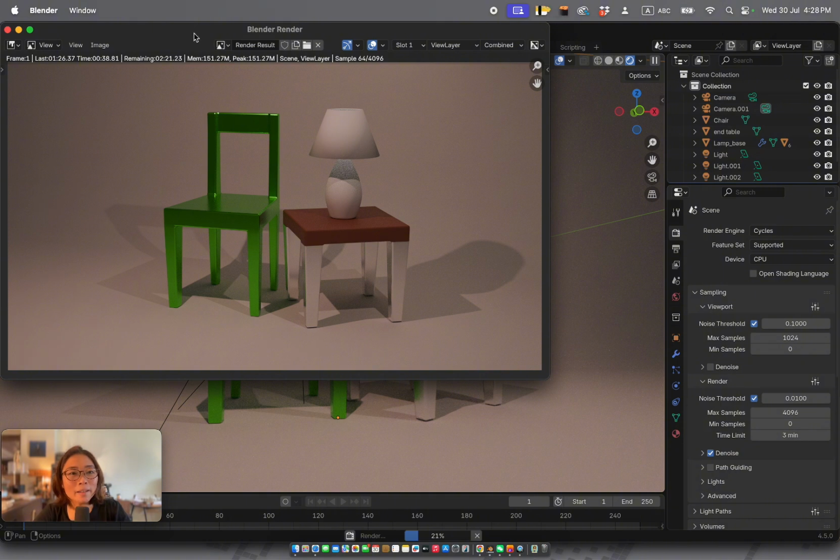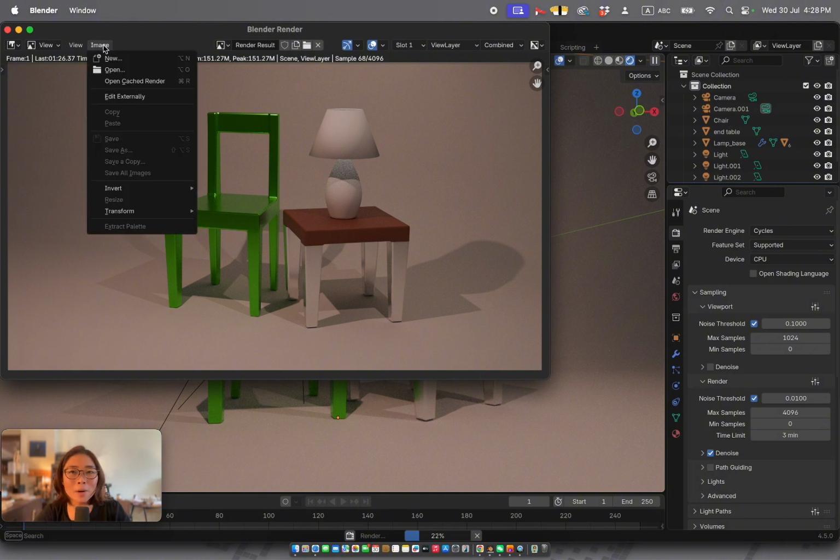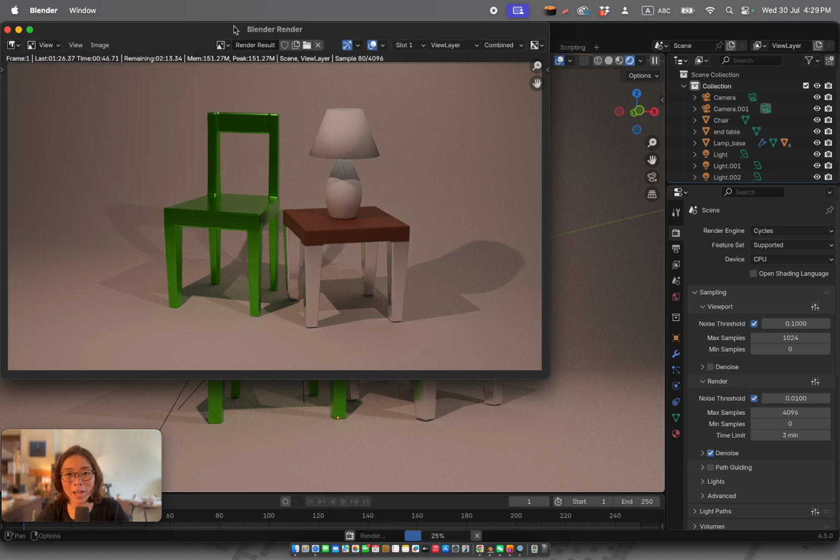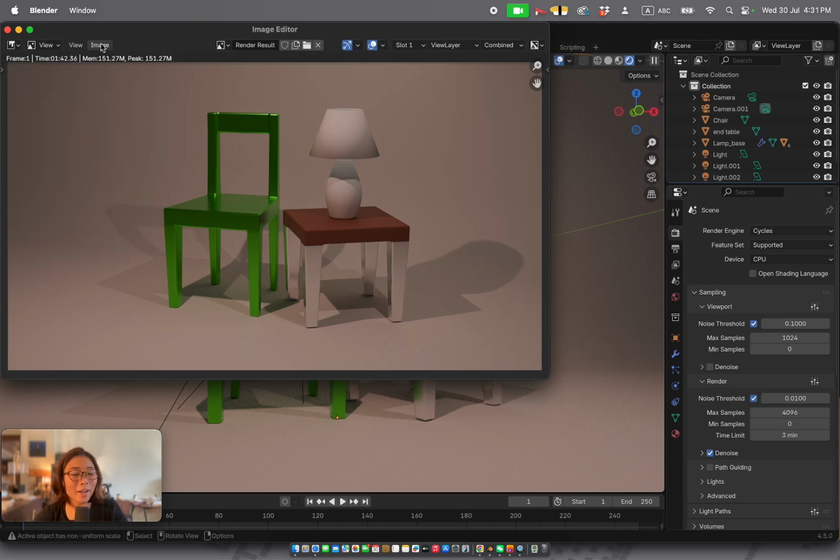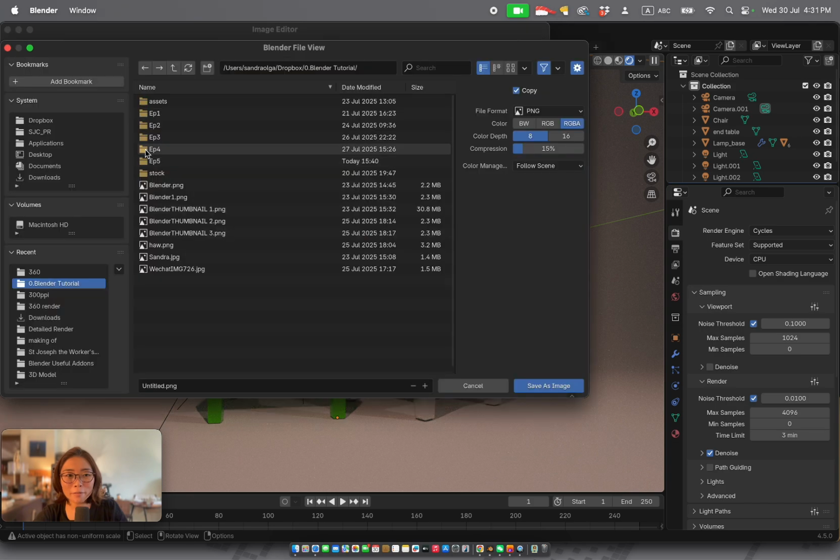And when it is done, what we can do is to go under image and save as the image in the location on the computer you desire. It's done. You can go under image and save as. Go to the final destination that you desire, name your file, and save as image. Or you can also create new folder here, just like all the options that you can find in the Finder.